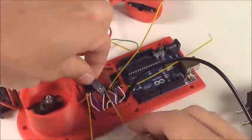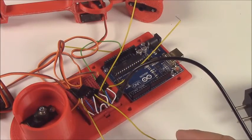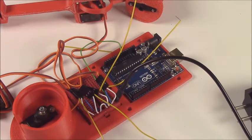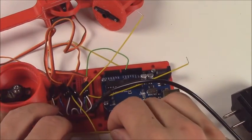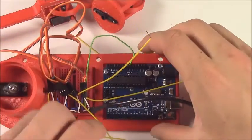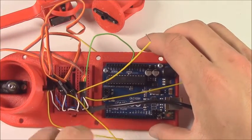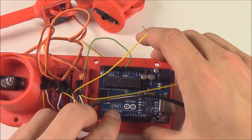Again, just a reminder, in this video, the white is positive and the blue is negative on these jumper wires. Now all of these signal wires are going to be connected to the Arduino. We're looking at pins 6, 9, 10, and 11. Those are what the servos are going to be connected to.